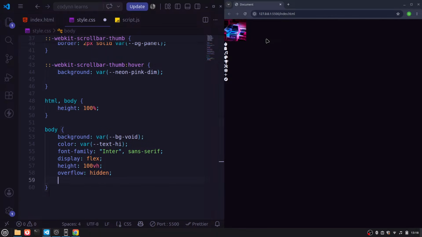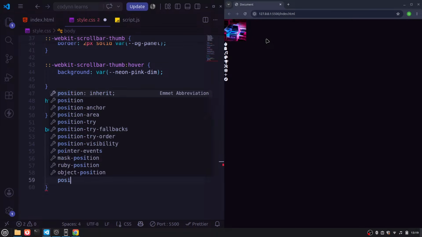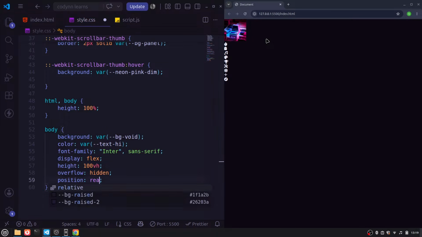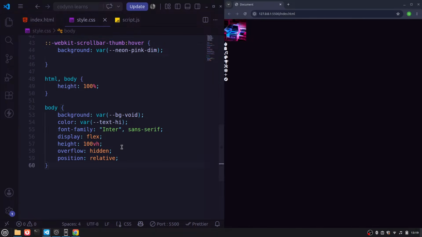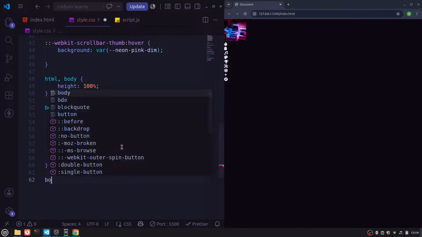So it can change or differentiate according to the user's screen size, which also gives a little bit of an edge in responsiveness. And here we have position. So position will be relative since it's the body, right? That is pretty much it.